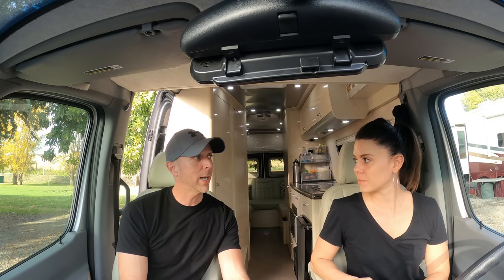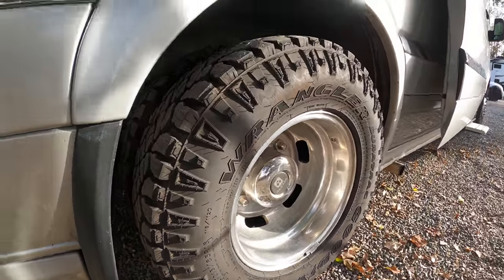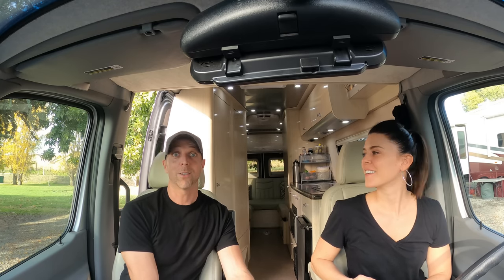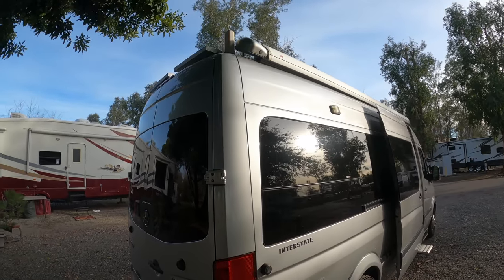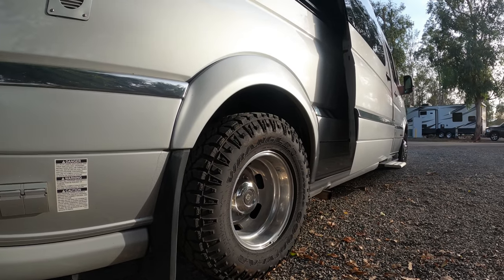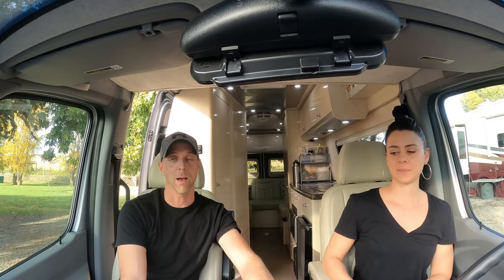This is the 3500 model Sprinter with dual rear wheels on the 170 wheelbase, not the extended model. We needed new tires when we got it, so we put on Goodyear Wrangler DuraTrac all-terrain tires that fit these particular Sprinters. It's not really for off-roading, but they look rugged and are great conversation starters — people always ask about them and assume it's four-wheel drive. We put them on more as a safety measure since some campsites get muddy and we've seen people get stuck, and we don't always know what conditions we'll encounter.